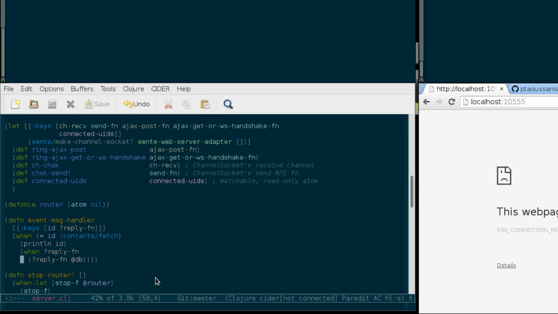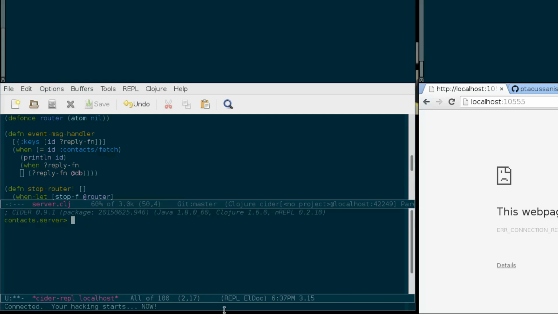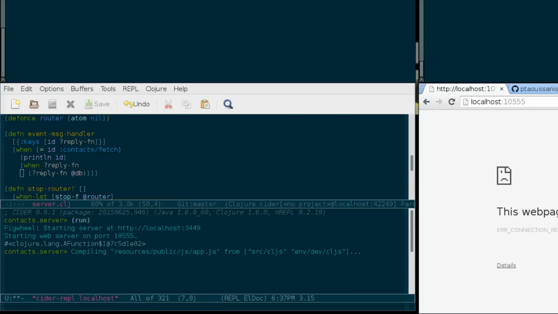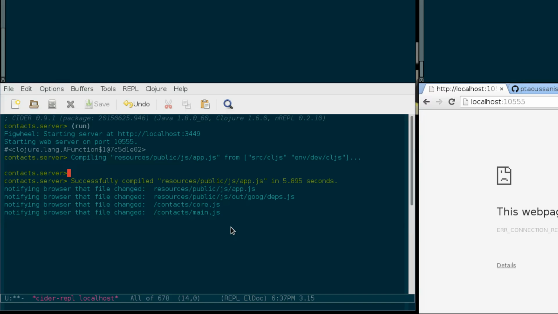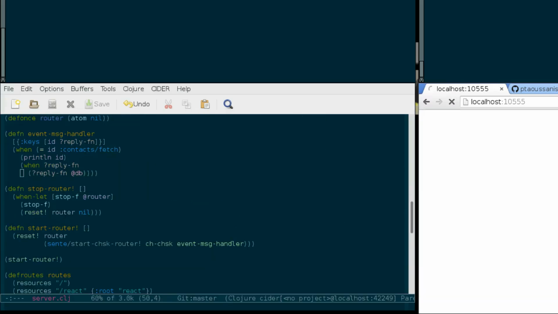Okay, our REPL is there, so that means I can connect my Emacs to it. Let's do that. Then I can call the run function. It takes a second as usual. Okay, now let's have a look at the current status. Fetch.